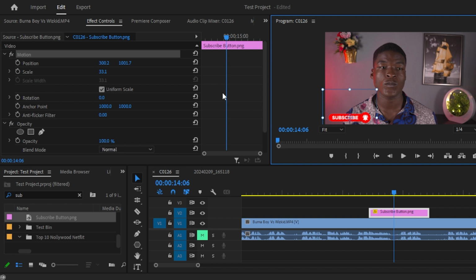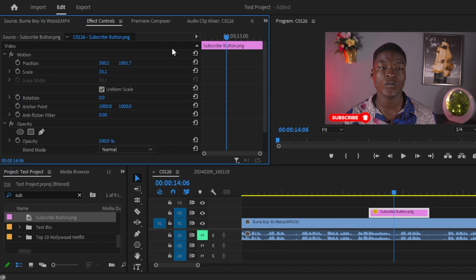Now, once I've positioned this where I want, what I need to do is apply keyframes. Now it's time for us to animate the subscribe button. You should understand this, that this subscribe button started from here and it ends here. Our aim is to add a keyframe here and not at the ending, depending on what we want. So we want to add a keyframe at the beginning of the subscribe button and add another keyframe somewhere here. You just see what I mean now.